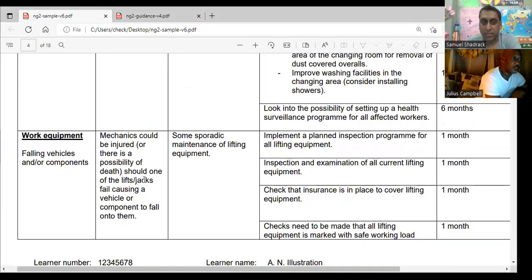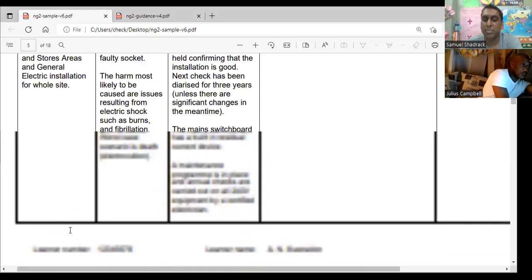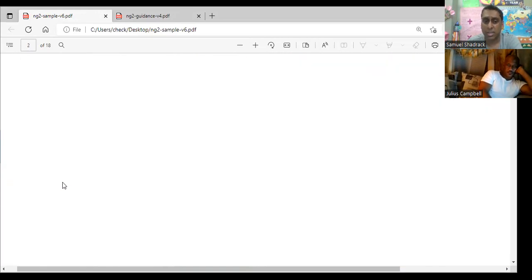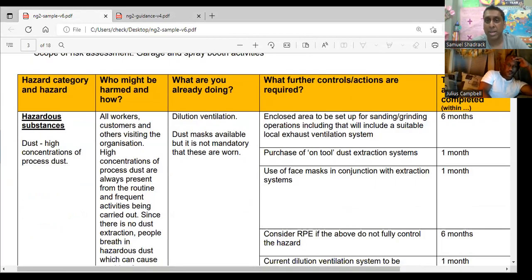Let's see equipment and machinery. That's not right. Here we have IT-related equipment. What they should have said is what's hazardous, that it could lead to things like a fall. Right? Three times a sample is not a sample, right? I'm going across, meaning going horizontally, right? And now there's a little difference here.